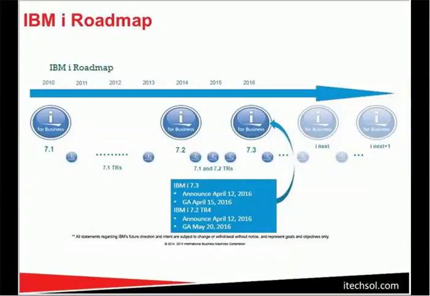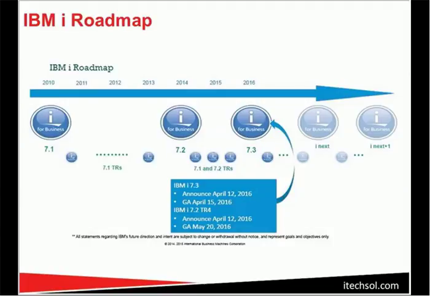The roadmap's important. I mean, 7.1 came out 7 years ago, almost 8 years now. It's had 11 TRs. It's been out there for a long time. Something like 72% of the ciphers that came out with 7.1 initially are now deemed unsecure. If you've been putting PTFs on and you're at least at TR6, then that number drops down to 50% unsecure. So it's still a high number, as well as the default JVM is Java 6, which is old, going out of support. So there's a lot of reasons to get off of 7.1.